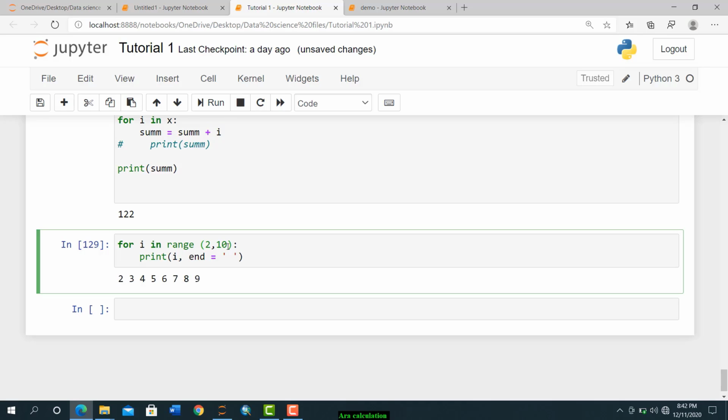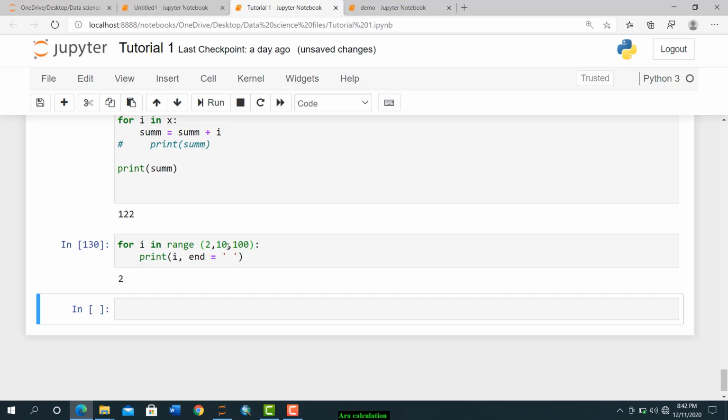And I want some range of values in between 2 and 10 in the interval of 4.